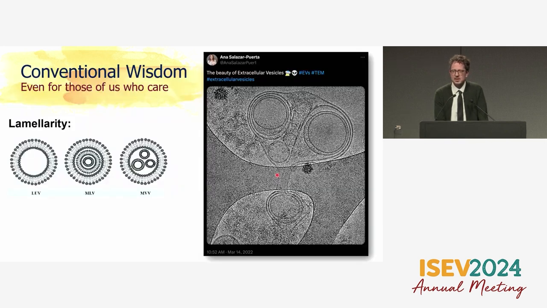The lamellarity is, again, pretty much ignored in most literature, I would say. It's treated almost as an artifact, or something of interest when you do cryo-EM, and some people are even maybe blaming the different isolation methods for creating these structures. But as this evidence mounts, and this is an awesome cryo-EM I found on Twitter, or whatever it's called now, this looks like clear evidence of alien EVs. ETs.